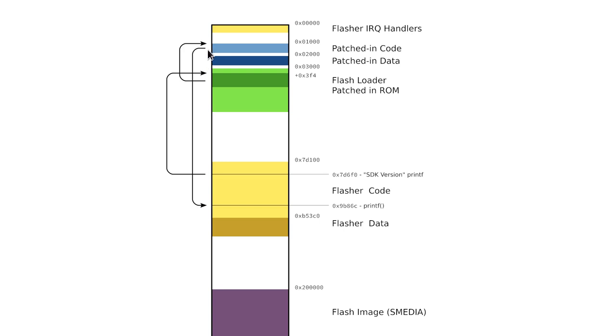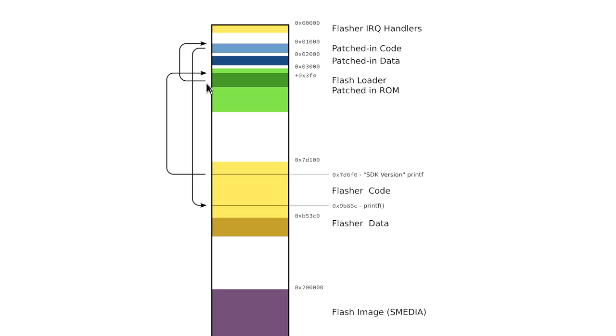We then reload all the registers that might have got clobbered by printf running, set them back to the state they were in when they were running along normally inside the function, and then we run the instruction that we overrode in here so that we can jump back into the flash loader function here, and it looks as if everything worked the way it was meant to. So this was a bit tricky to get right and was always a bit janky and unreliable, but little by little I was able to figure out what the function is actually doing.